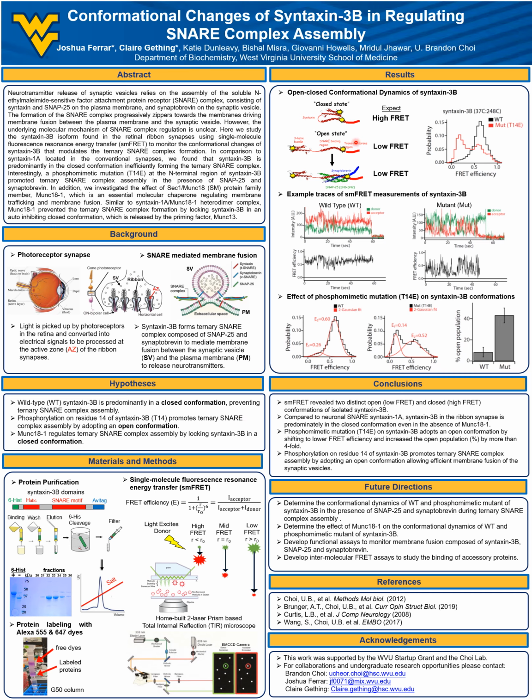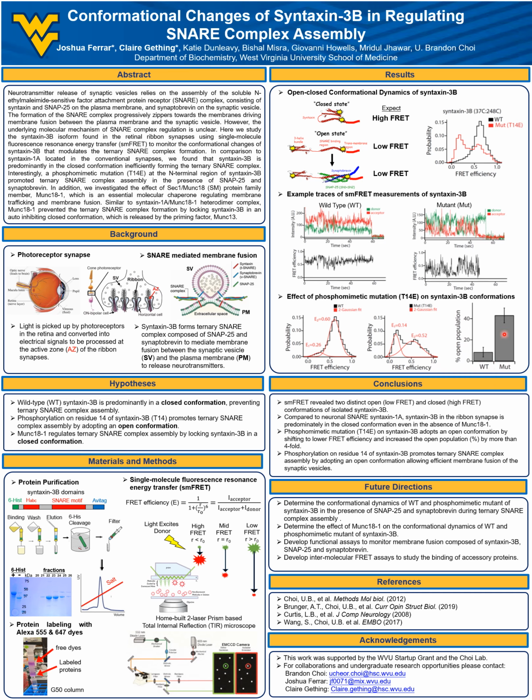For our experiments, we expect to see low FRET because we expect syntaxin 3B to be in an open conformation, because a closed conformation will not function properly, as I stated before. And we saw that syntaxin 3B was predominantly in the closed conformation, which can be seen on this bar graph here, where a low percent of the population is in an open conformation. So we saw a lot of high FRET.